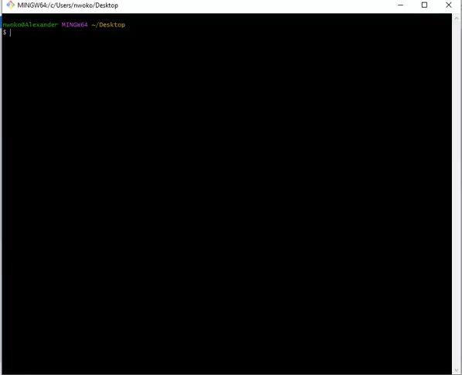This time around I want to use git bash to do it. The reason I want to use git bash is so that you can visualize it on your laptop. Remember, Ubuntu is just like a virtual machine, so it's not as if we can really see the output of what we are navigating in our Windows PC. So for us to really see stuff like that, we have to use git bash. That's where git bash comes in. So let me just list what is on my desktop. Let me see the files there.